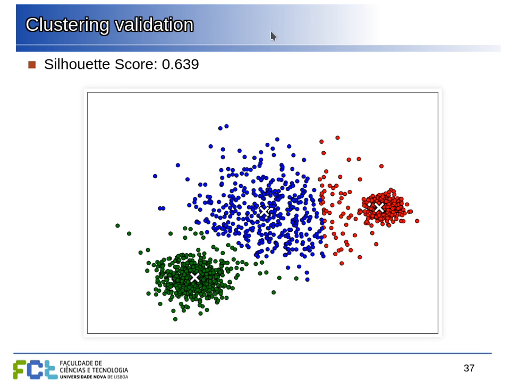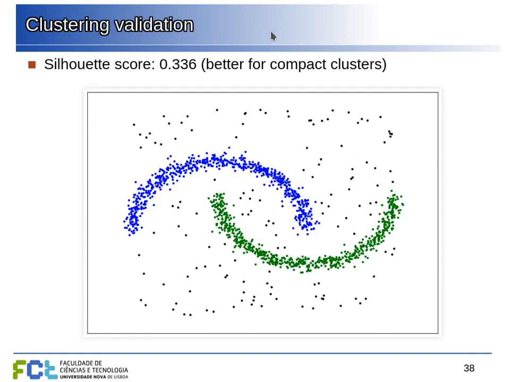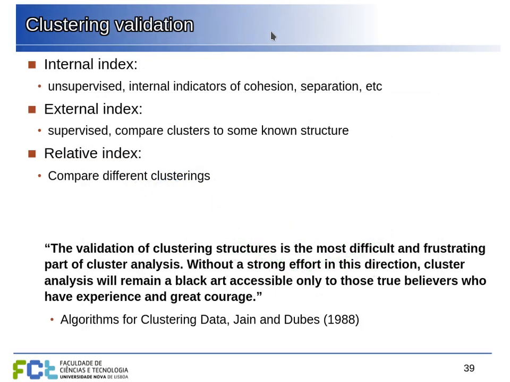So the silhouette score is practical for an assessment of how good the clusters are, in the sense of being tight, well separated and globular. Note that in some situations the silhouette score does not make much sense because the clusters are not globular, and so even if they are good, you can have a low silhouette score.